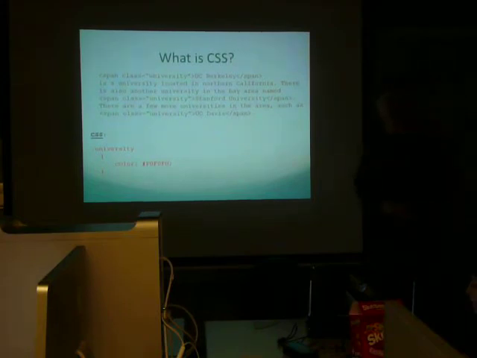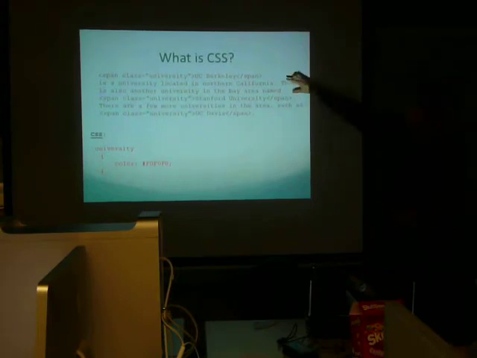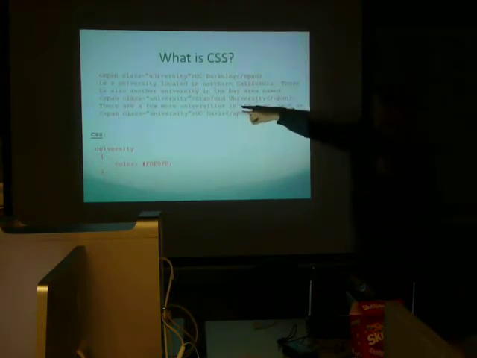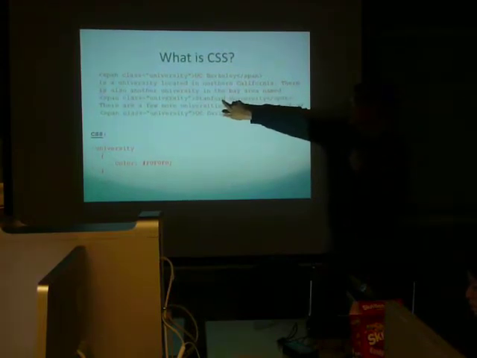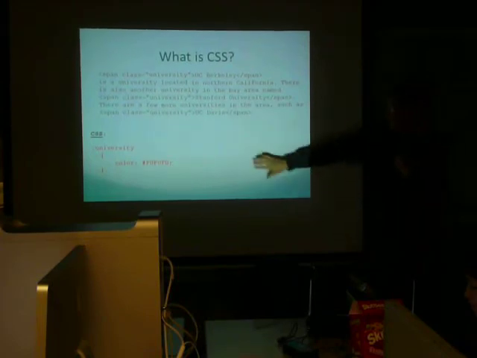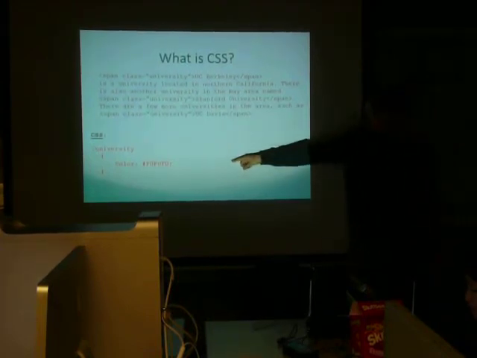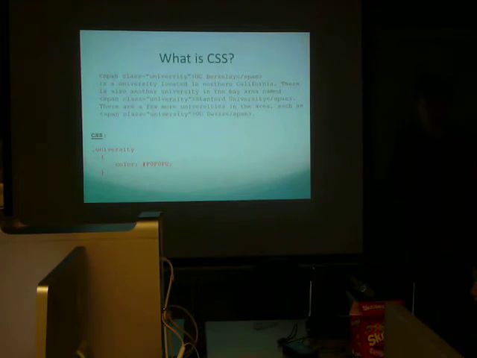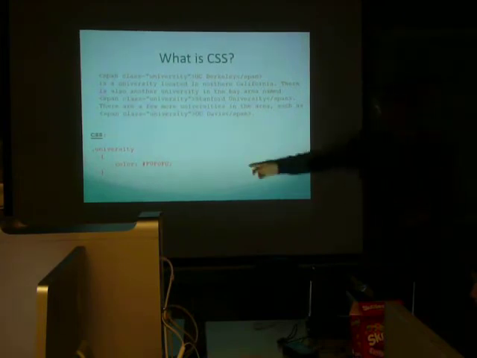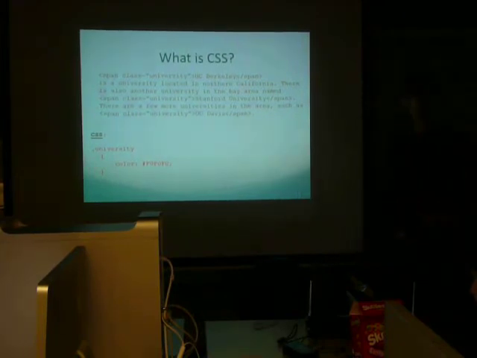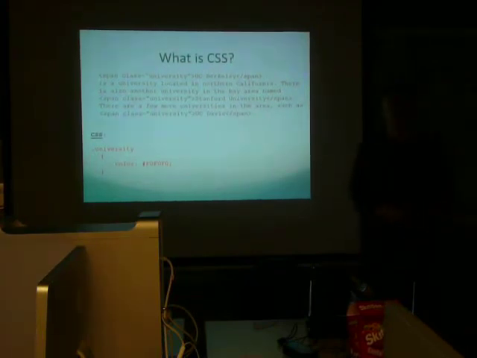And you learned this last week from your HTML lecture. You can give things IDs and classes. So here we gave these names span, class, and university. So we call this block of text part of the class university. So whenever we want to give a style to names of universities, we can simply just say color, and then if we later want to make it bold as well, we can just add some styling elements to this class. Are there any questions? You guys understand what's going on here? Okay, cool.